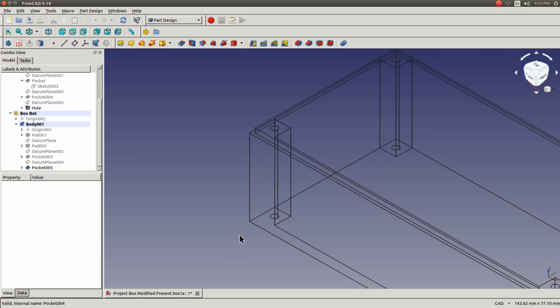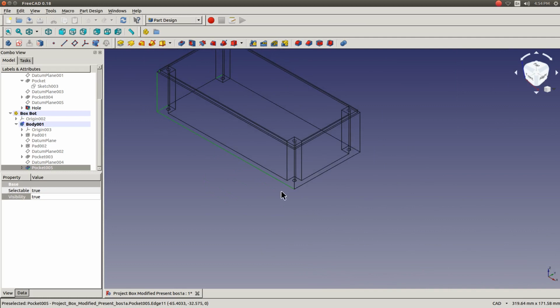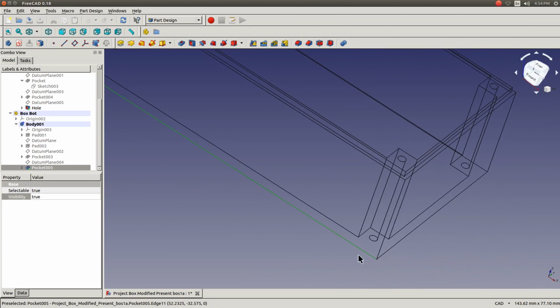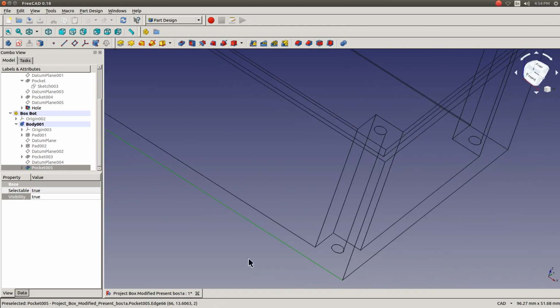Zooming in on one corner of our box bottom, we'll begin by holding down the Control plus Shift keys while clicking on the wires we want to fillet. To move to the next corner, we must first release the Control plus Shift keys, then press our mouse center key to move to the next corner. Again, we'll continue to select our lines by holding the Control plus Shift keys while selecting the lines with the mouse.